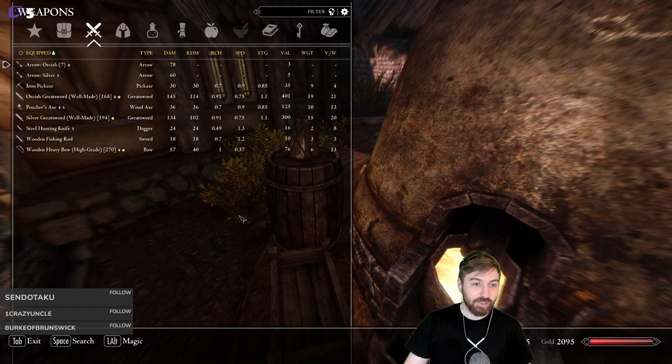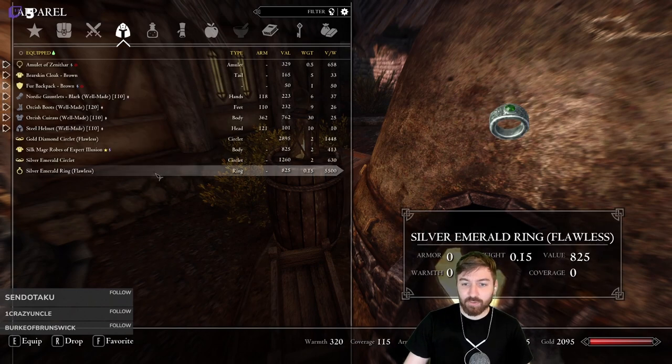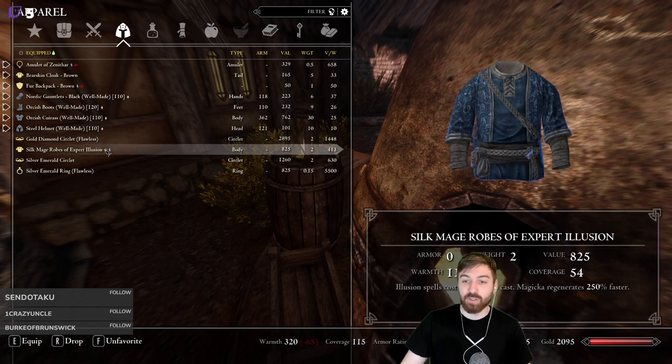We can do a quick inventory check here. A lot of these, so things like these circlets, a lot of this other stuff, we're probably going to keep this, right? This thing's fantastic. We might enchant it and use it in combination with our expert robes, just kind of as an outfit.